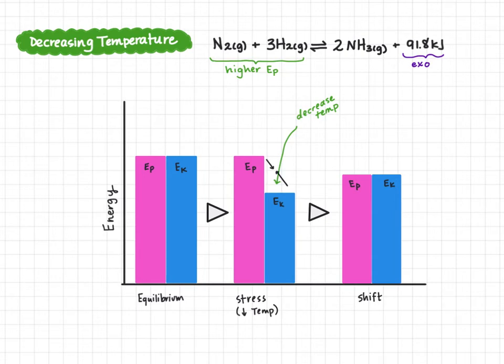And so what's going to happen is we've removed energy from our reaction. So this side of the reaction with more potential energy is going to react more, so it's going to shift back towards that energy term. So we remove energy and then we shift to replace it. Remove and shift. And so this is going to be a shift right towards the products.